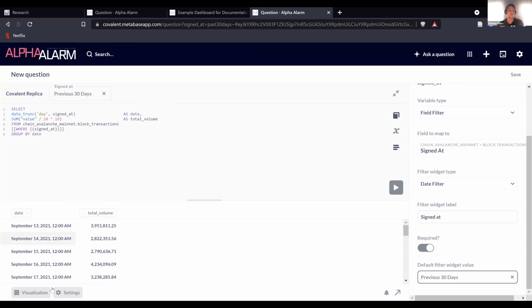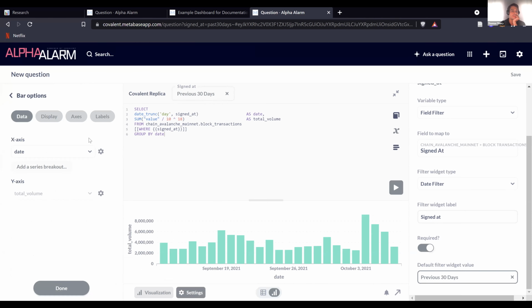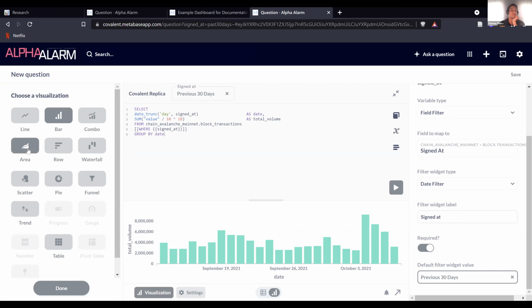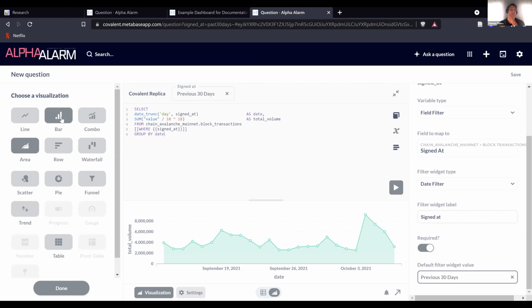Once you have this, so this is as default using a table, then you use visualization, and you can see all the ways to visualize this. So let's choose, for example, a bar plot, and it gives you this, or you can just use an area plot, or basically anything you would like to do. And then you can just play around with it and choose to make it a bit nicer.